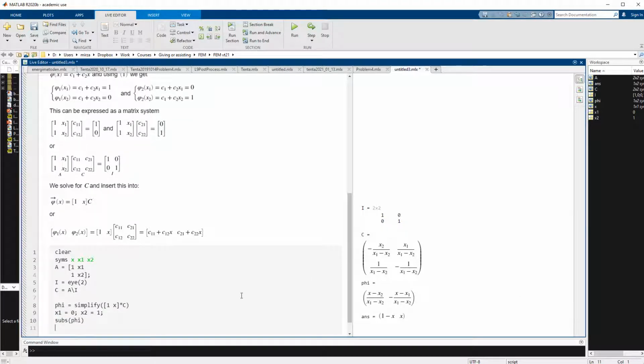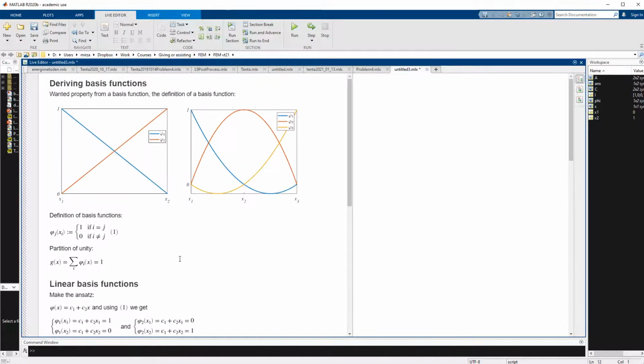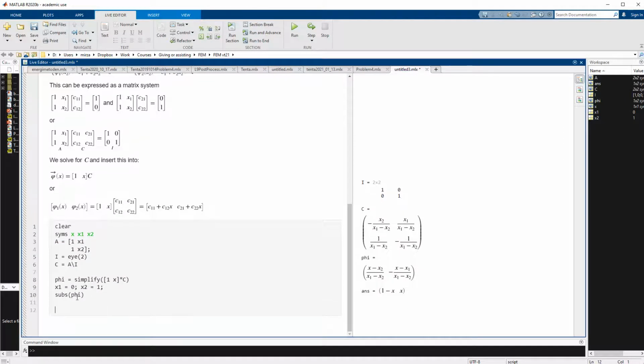Now let's plot this. Let me just show you how to make this nice graph I have created here. So what we will do is we're going to create a new figure, and we're going to do fplot phi, so I can actually send in a vector of expressions here, and I'm going to do this from 0 to 1.